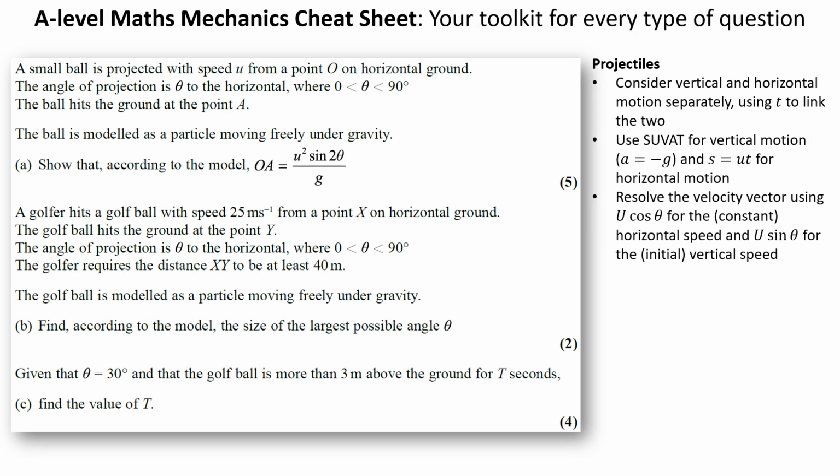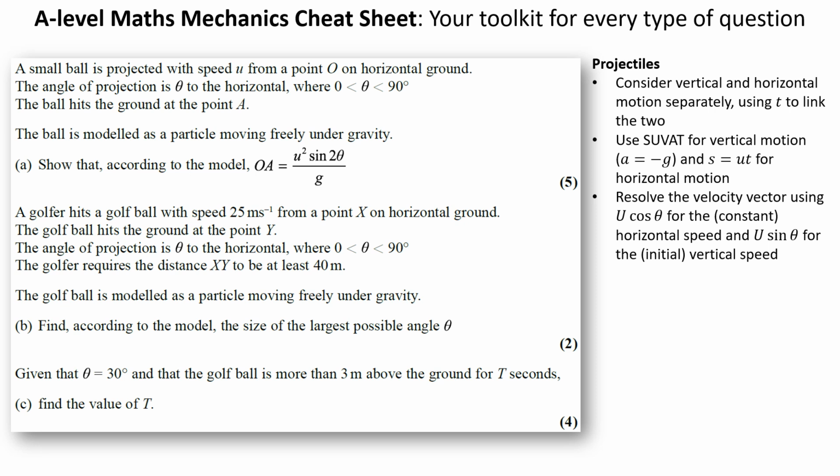In a projectile motion question, even if they don't give you a diagram, you can sketch yourself a diagram if it's going to be helpful. You want to think specifically about how the vertical and the horizontal motion behave because they're independent. You can do this as a vectors question if you like.